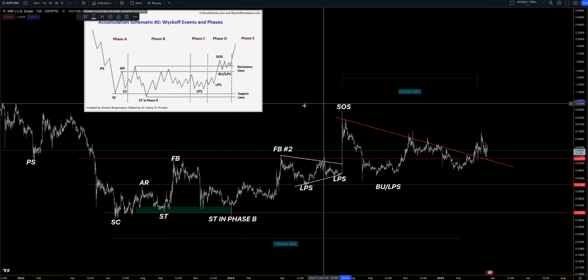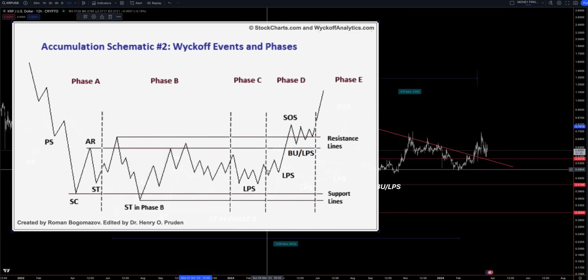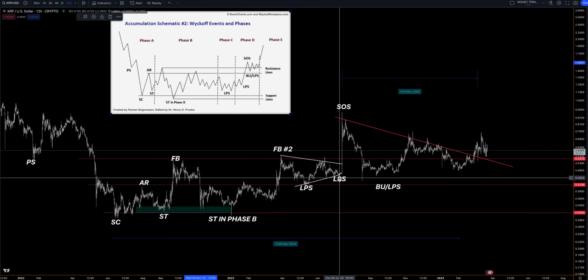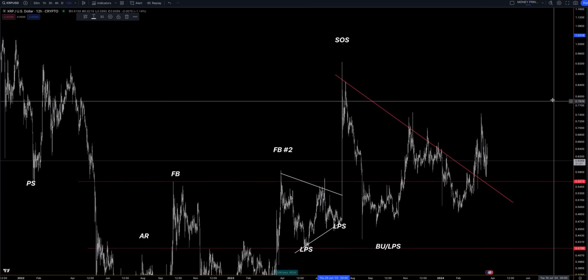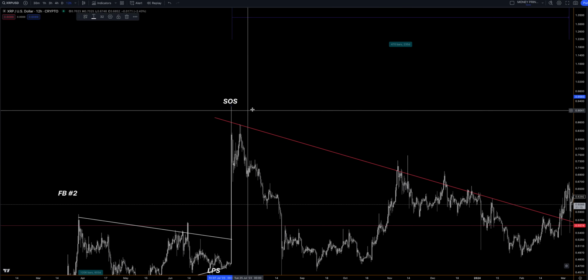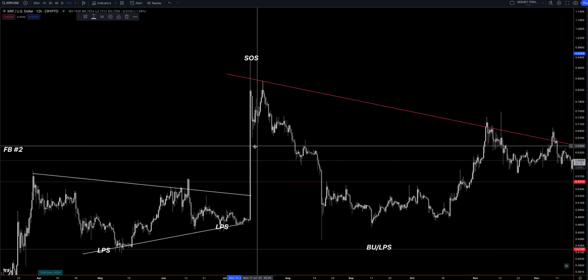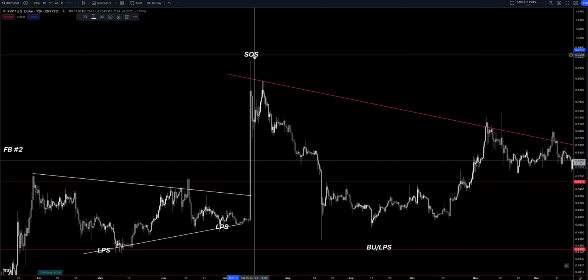Now the news is timed perfectly with the charts. So you see how right after your last point of support and right after that squeeze mid-range, Ripple wins the lawsuit. And then we have our sign of strength. Now over here with your sign of strength, this is where all of the retail pile in their money. They take out their savings, their retirement fund, and they just put it all in here, all into XRP, because they think that it's going to keep going up, and that Ripple winning the lawsuit constitutes a blow off top right from here.